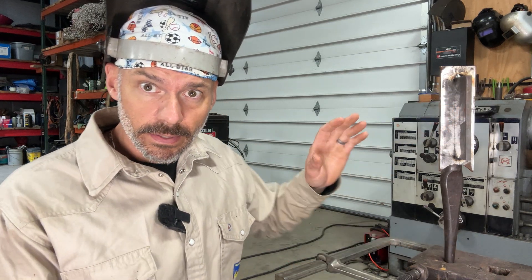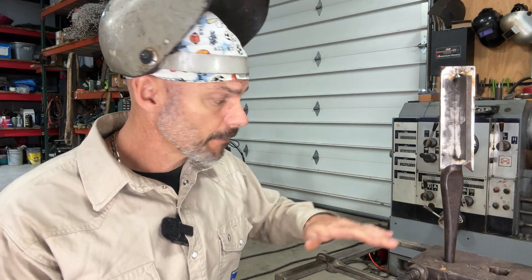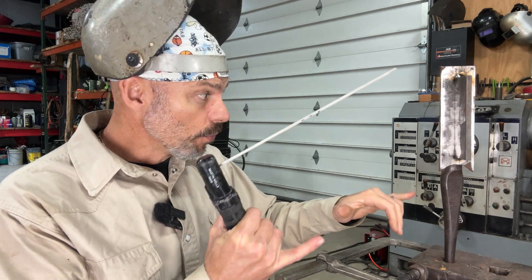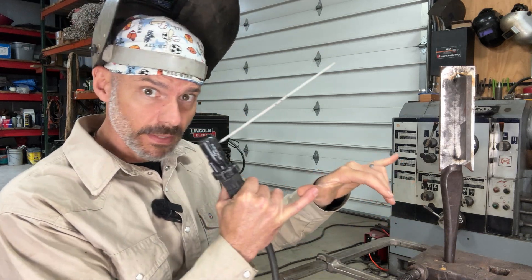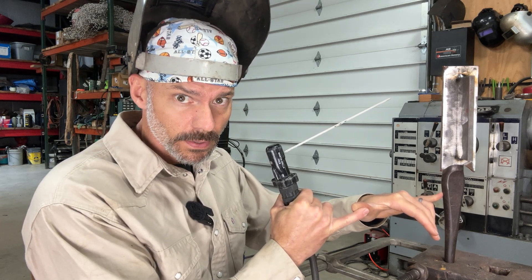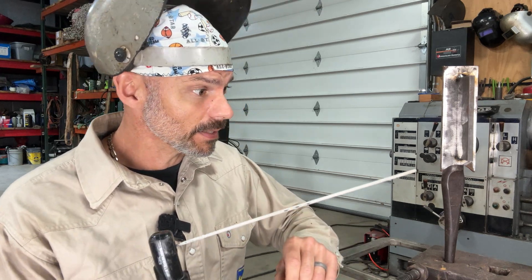So the first thing: find something. The C-clamp that I have on my anvil where I've been doing the welding — I'm going to have something to put my arm on, if at all possible. If I don't, I'm going to have some way to steady — whatever it takes. It's not my favorite, but it does work. You can get steady. Have you drank coffee? Did you just finish drinking a Red Bull? Did you stay up all night drinking liquor? All those things will make you shake.